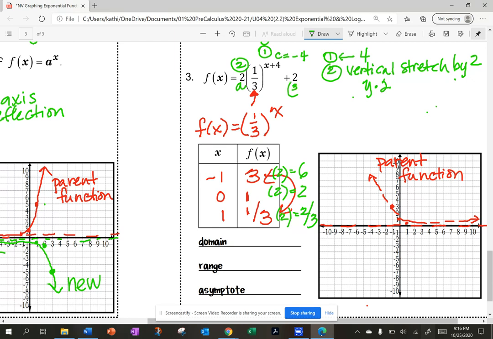And then my third transformation is my D transformation, which means I want to do a vertical shift up 2. Okay, so we learned D is where my asymptote is. So I know that y equals D is my asymptote. And I put 0, and it should be 2. Some of these I find it's easier if you actually put the asymptote in first. And that really gets you started.